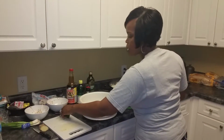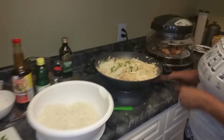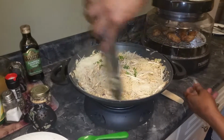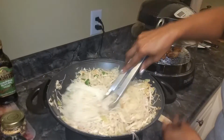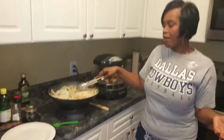Normally what I do is take the green onions, spread it on top a little bit. So take a look at that. There you go. Got a nice colorful dish of Filipino pancit. Quick and easy meal, and there you are.